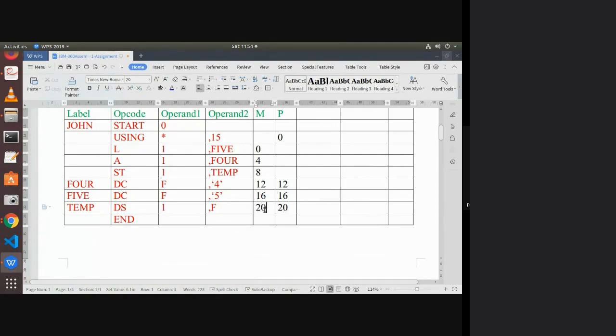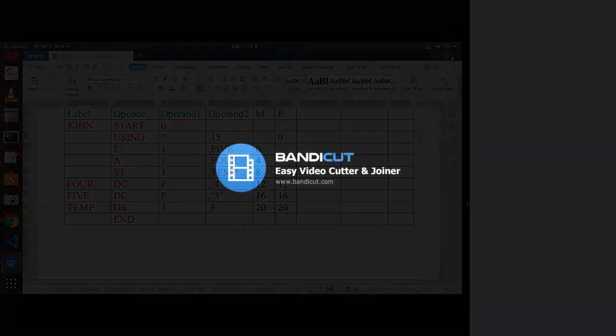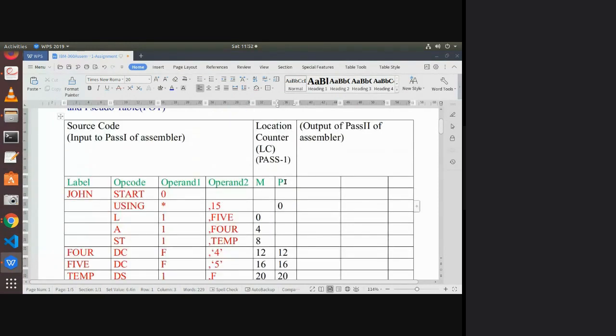Next, DS, where we can again encounter 4, and we need to increment the counter by 24. END is again a pseudo instruction, so we are not aligning it. That's all about the pass one phase.